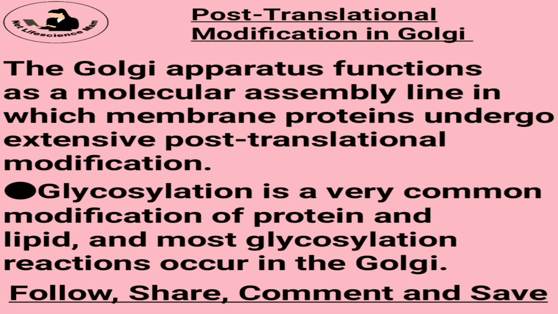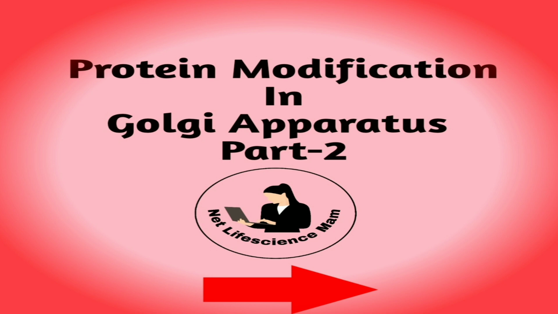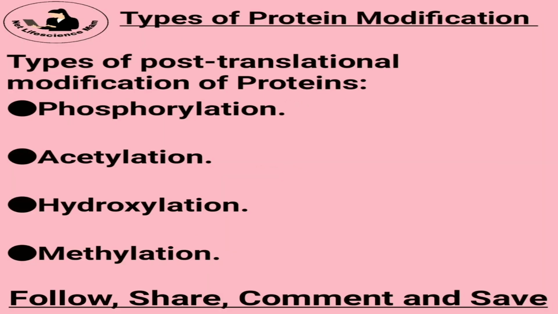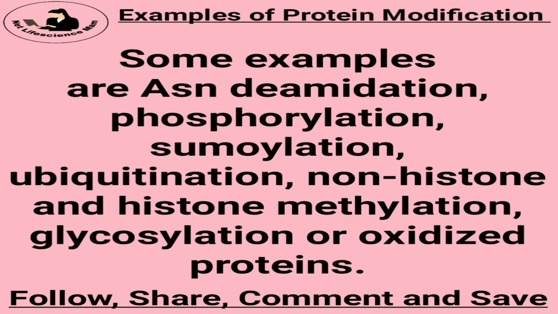What is modifying, sorting and packaging of proteins for secretion? After synthesis and translocation into the endoplasmic reticulum, proteins are exported to the Golgi apparatus, a multi-compartment organelle that is the protein modifying, packaging and distribution center of the secretory pathway. The most common modification is proteolytic cleavage.